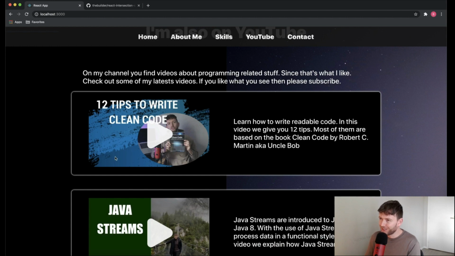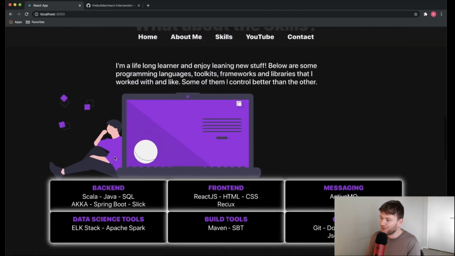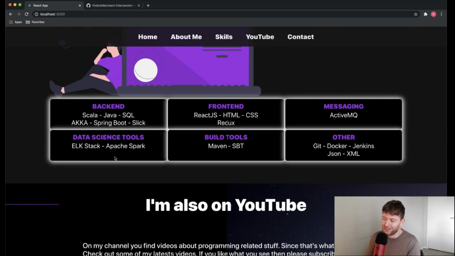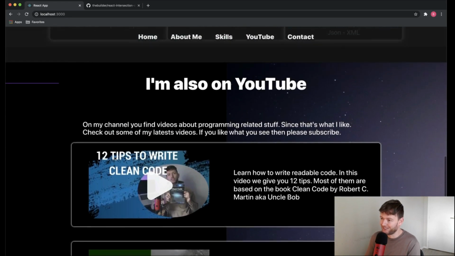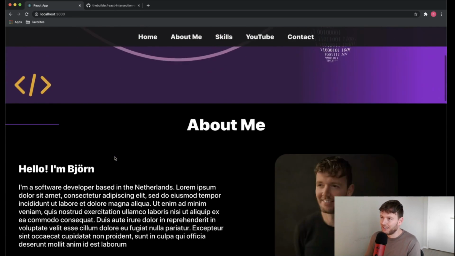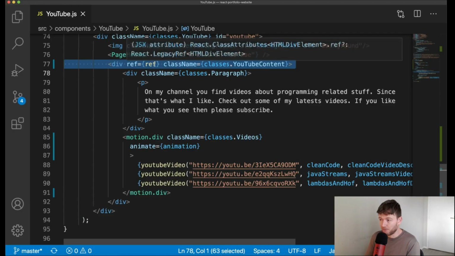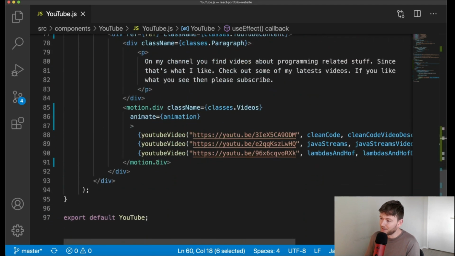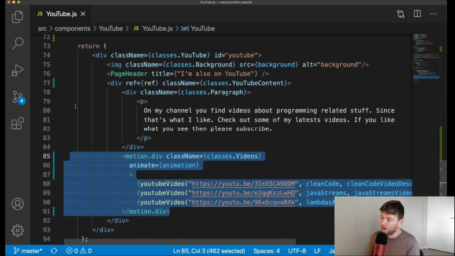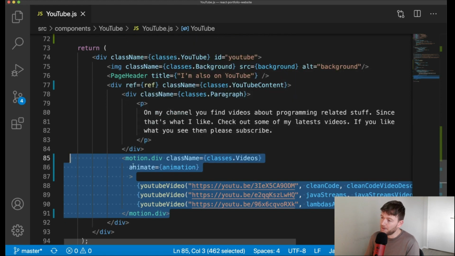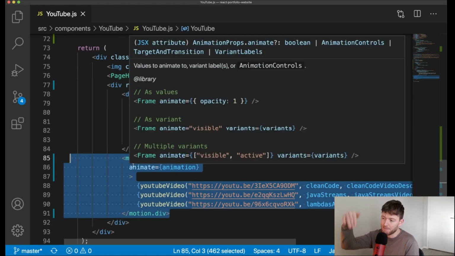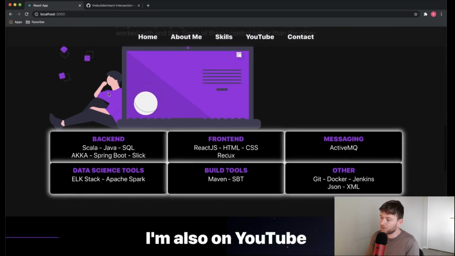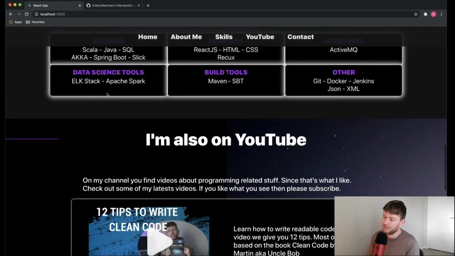Now finally, we still need a little bit of fine-tuning, because when we scroll down very slowly and we wait here for a little bit of time, now we see that nothing happens. So now we don't see any animation. And that is because we monitor this parent div, then this in view property is set to true, and the animation of this motion component is started. However, this motion component is placed a bit more to the bottom of this parent div. So yeah, if you scroll down through here and you wait here a little bit, then it is already executed.